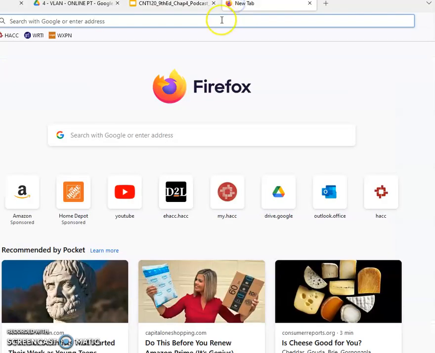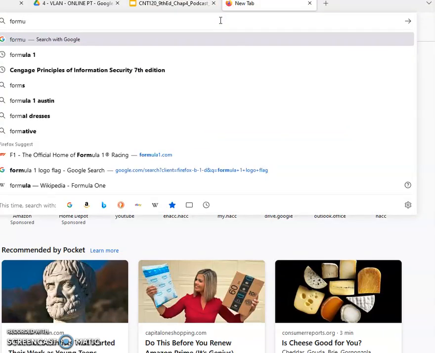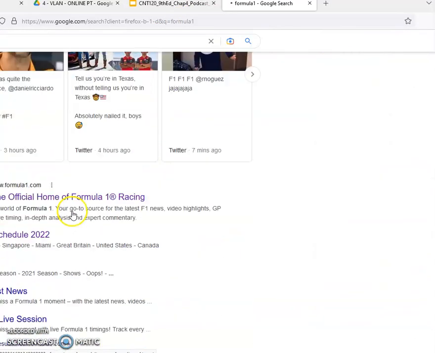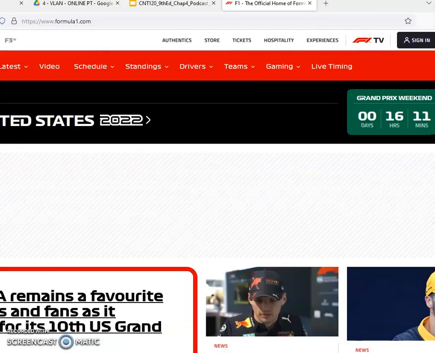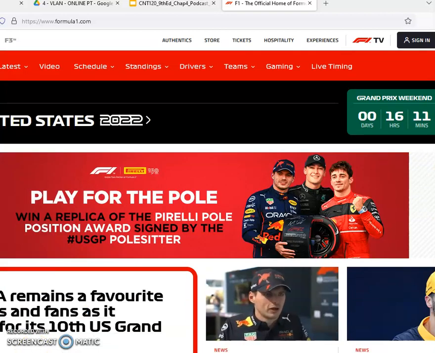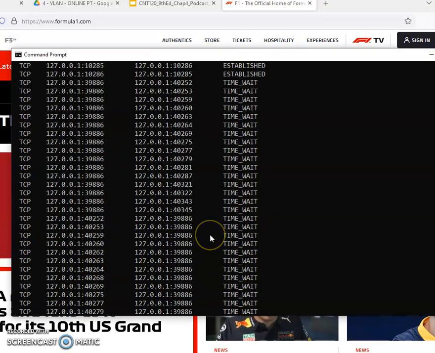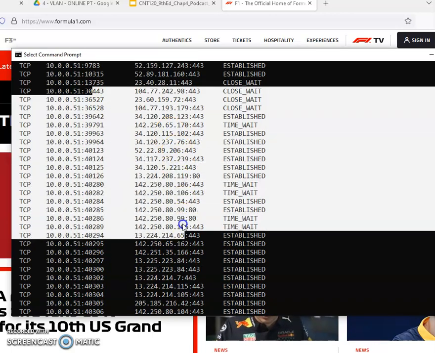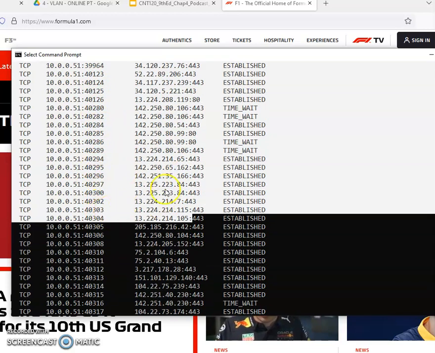If I come out here, maybe I'll even open up another. Oh my goodness. We'll open up the Formula1.com website and let a couple things run in the background. Why not? And those are running in the background, so now all these little things are probably going to be updating and communicating and so forth. So if I go back here and repeat this, I might actually see some more connections show up. And I do. I see a lot more connections show up now than I had before.